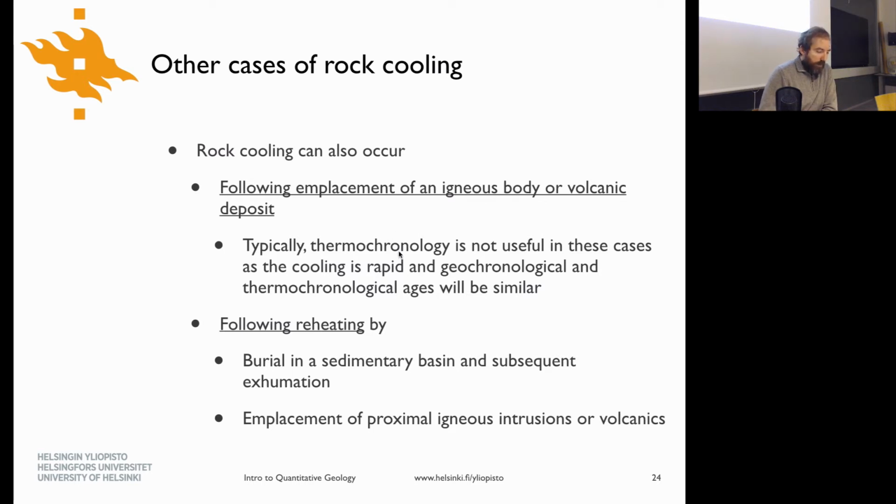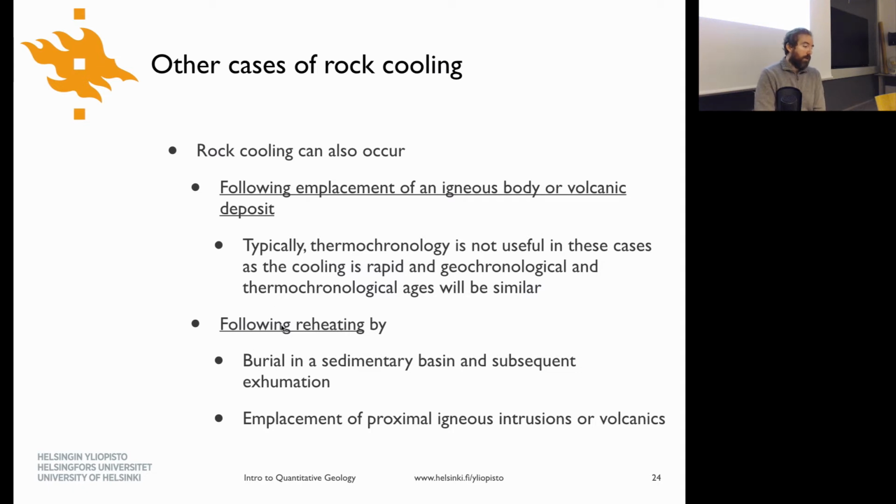The applications of thermochronology in these cases are generally pretty limited because the ages are going to be very similar to the geochronological ages that you would calculate. So it's often not really beneficial to do analysis for thermochronology in cases of igneous intrusions. Dikes and volcanic deposits cool pretty quickly, so the geochronological age is basically going to be the same as what you would get from thermochronology.